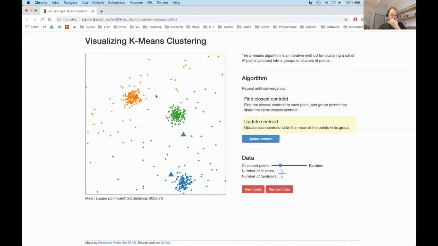So you see, we reassigned the points, and now it looks much better than before. All the clusters already look right. Update the centroids again. Now the centroids have moved much closer to the center of the clusters. They will never be exactly in the center because of the noise, which also pulls the centroids to other areas. Then find the closest centroid again, update the centroid, and so on. And you can keep doing this. I clicked on it a few times, and now it's not changing anymore. If you look down here, it doesn't change anymore.